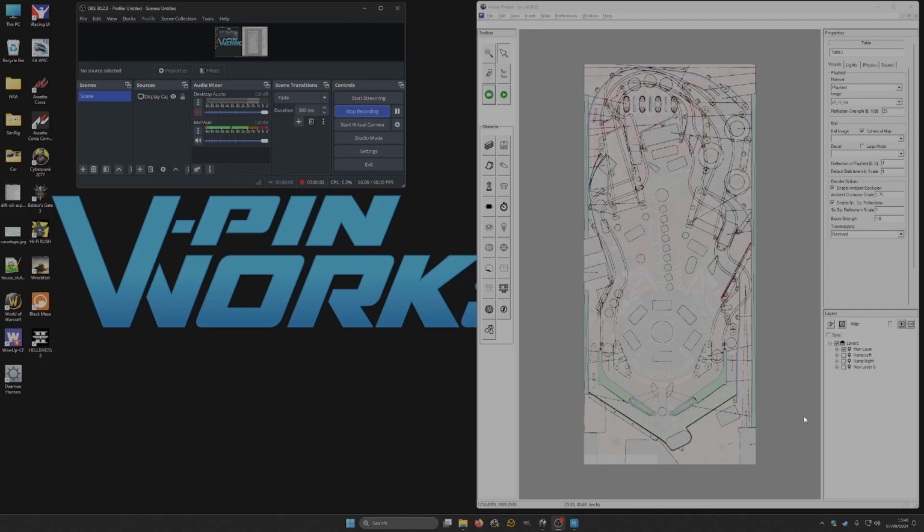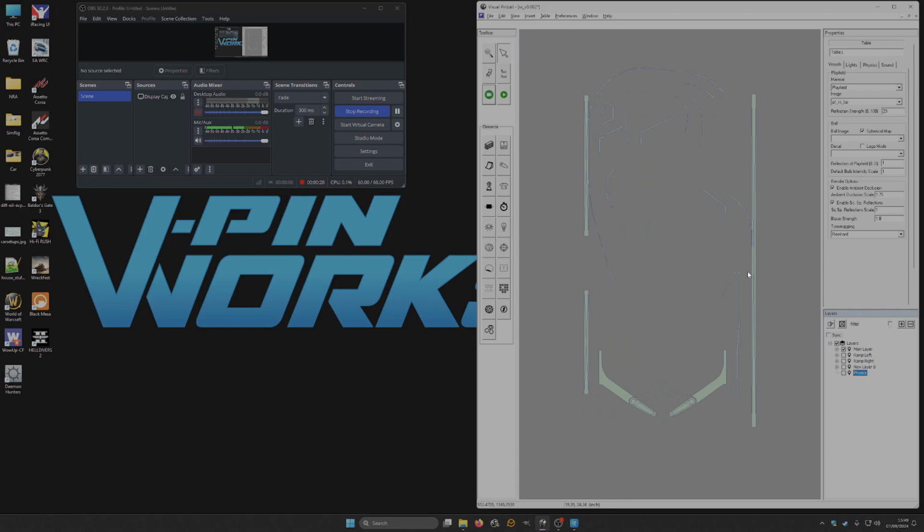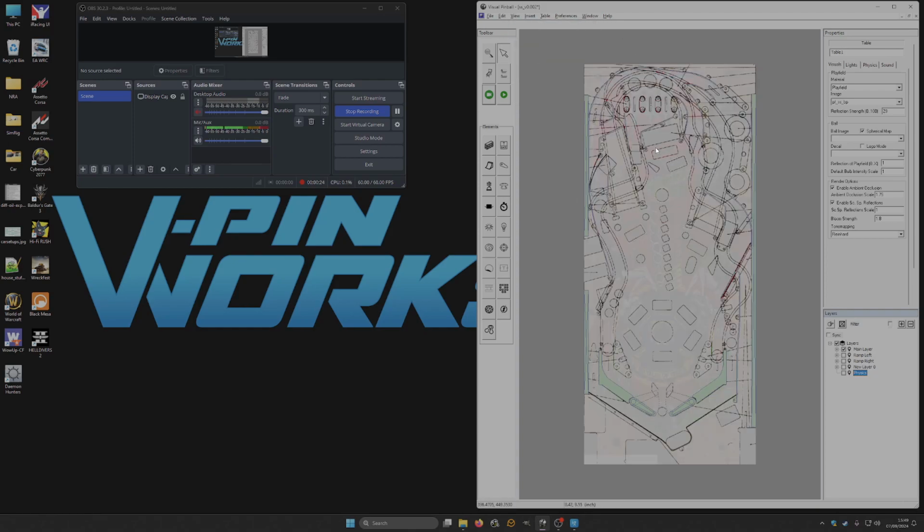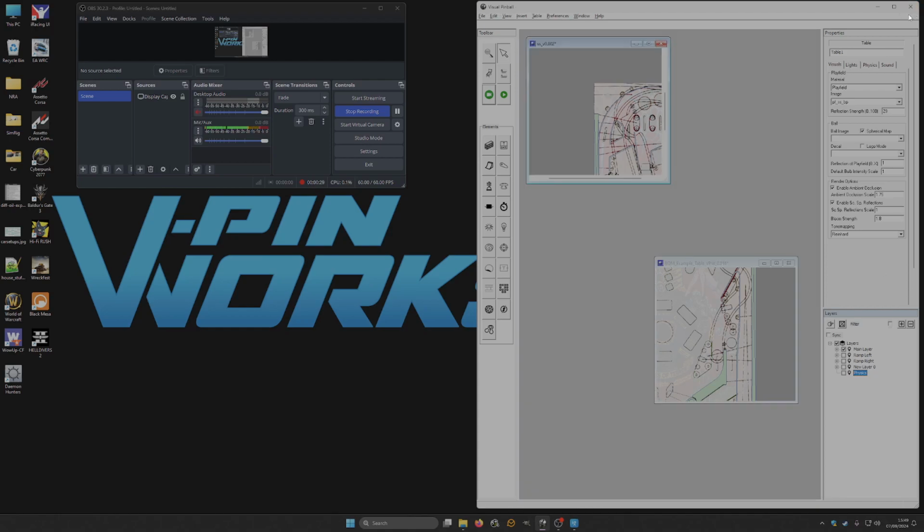Okay, so physics. We're going to go to a table, we're going to create a new layer and call it physics. So what we're going to do here is we're going to add some of the other objects that aren't walls. As you'll see, I have added a few more walls where they were since the last video. But now we're going to add some of the rubber objects.